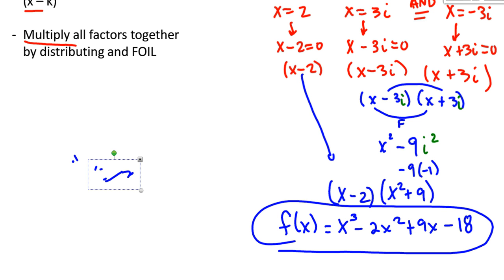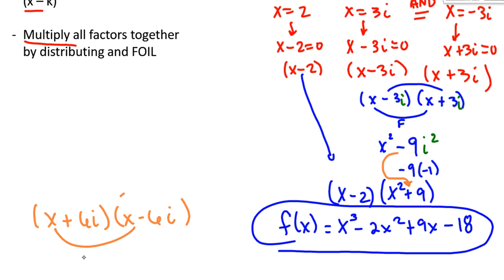Now this right here, this multiplying complex conjugates, you can work through this process exactly, get the i squared and do the minus 1. But the main thing it does is it's basically the FL again, so x squared minus 9. This i squared is just always going to change that sign, right? This minus became a plus. So if I had x plus 6i and x minus 6i, that would become x squared minus 36, but the i squared turns that into a plus. So there's another little shortcut for you.